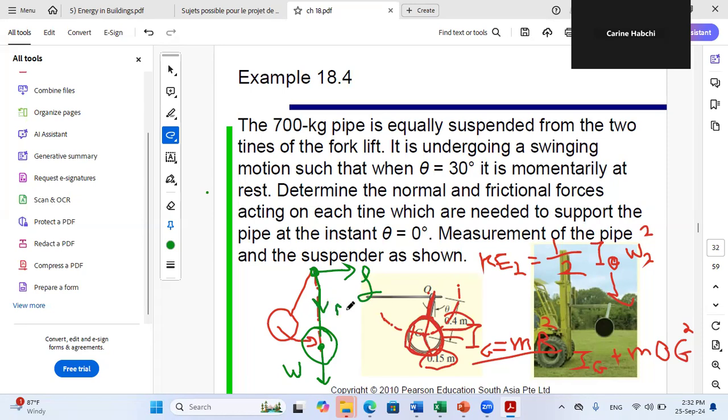And here, to calculate these forces acting on the system, we need to apply kinetics. So first, since we have circular motion, the easiest system to work with is normal-tangential coordinates. So if I consider this is G of my system, I can draw the UT, UN vectors. This is UT. This is UN. And I can apply that the sum of forces in T is equal to m a_T.